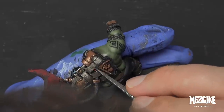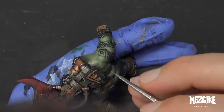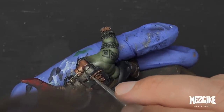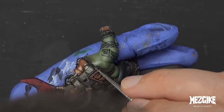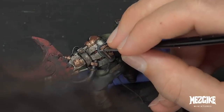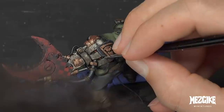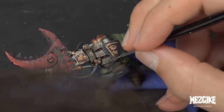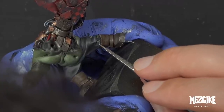I'm going to highlight the edges now with the edge of the brush. Edge of the part, edge of the brush. Yeah, now this is Fenrisian grey, remember. We could be using Kislev flesh like we did on the skin and we're going to on the leather, but I actually just wanted to distinguish the black this time. I didn't want it to be blending in too much. I want the black to have a slight blue tint.